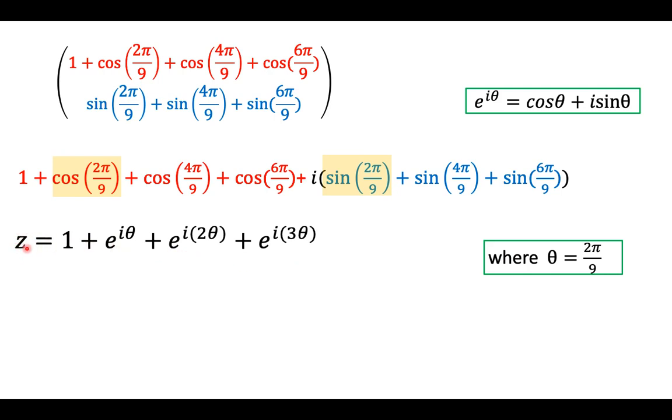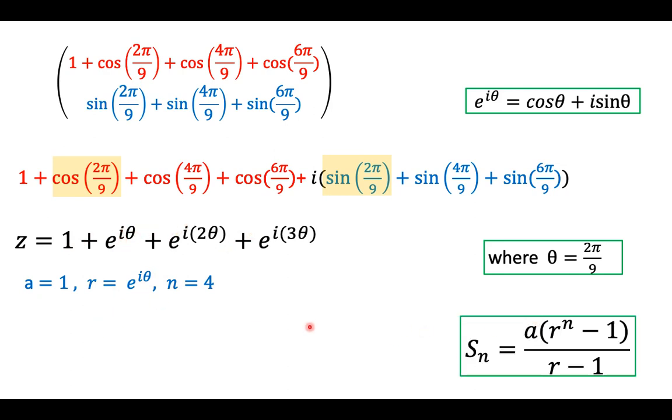Z is its final position. Imagine it's a complex number. Then we just need to find out what Z is, and we want the modulus of Z eventually. And this is just a geometric series with first term 1, common ratio e^(iθ). And there are 1, 2, 3, 4 terms. So we can use the usual formula for the summation of a geometric series, and that's given here. And so we just substitute those details in. So Z now, this complex number, can be represented as this fraction using this formula.